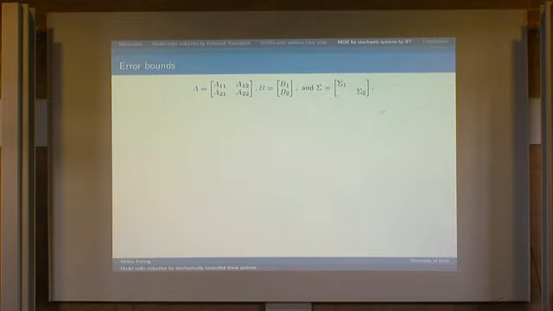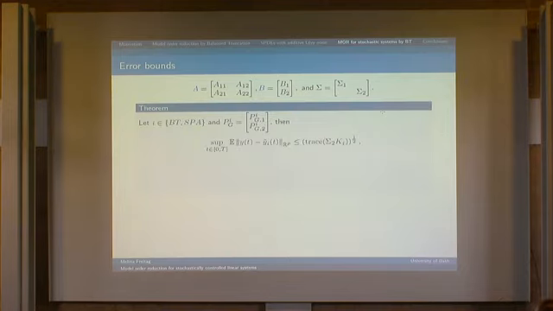What is the error that you make? And again, I'm kind of cheating here. I assume your approximation by a PDE doesn't have an error in it. I'm only looking at the error made by my reduction. But you can show that in the mean, the error between the output from the full system and your reduced system is less than or equal to some trace, and you've got some constants here.